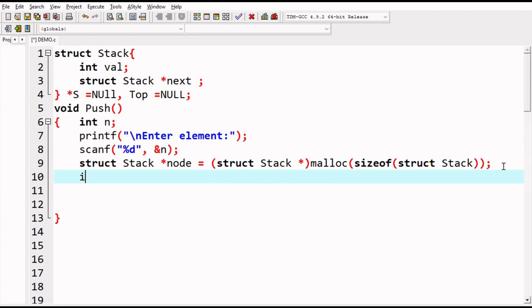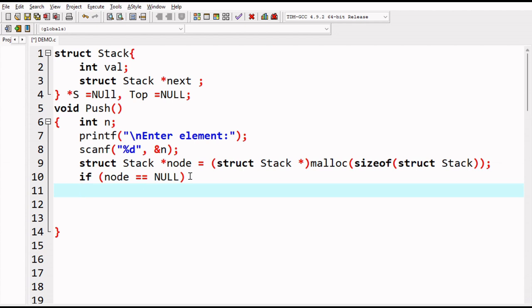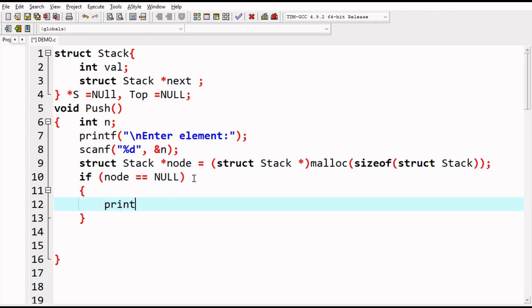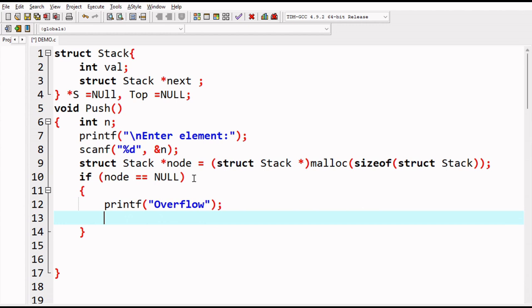So I can check if the node that was allocated memory is available or if the heap is full. If there was no more heap memory, this is where it's going to be an overflow condition, in which case I can say there is no more memory to be allocated and I can take the control out of the function.